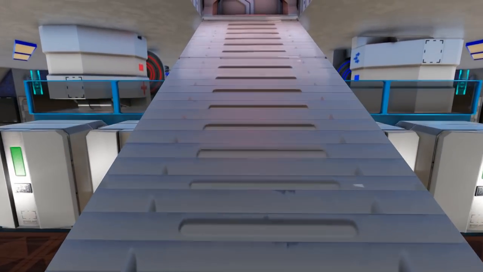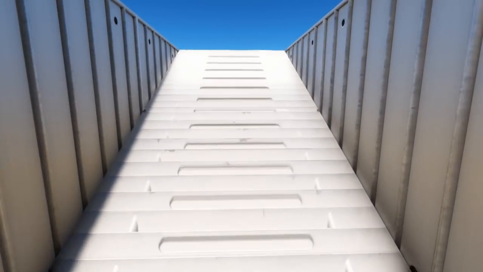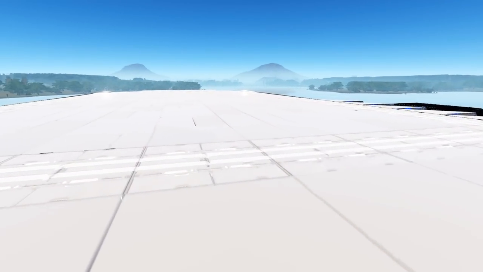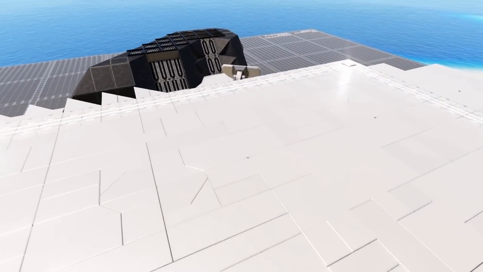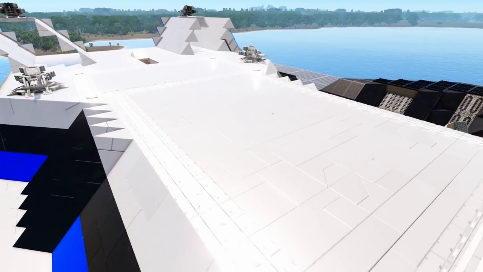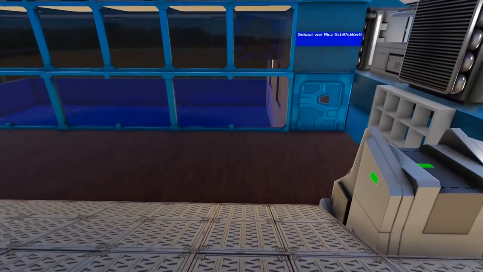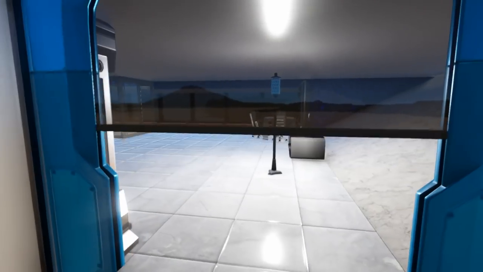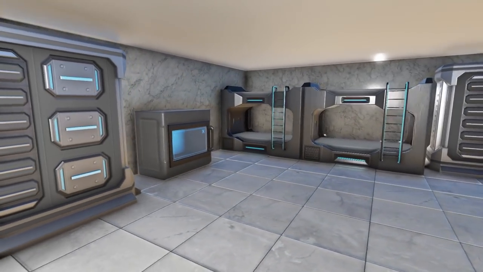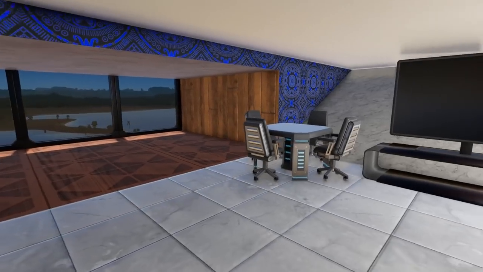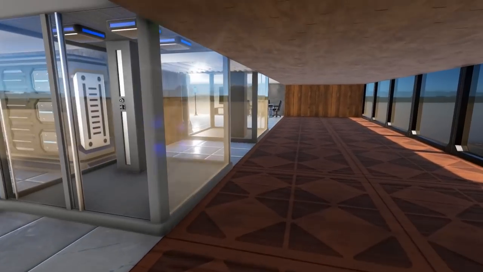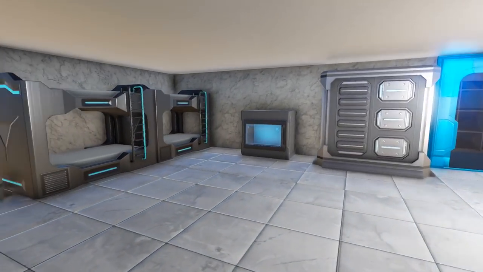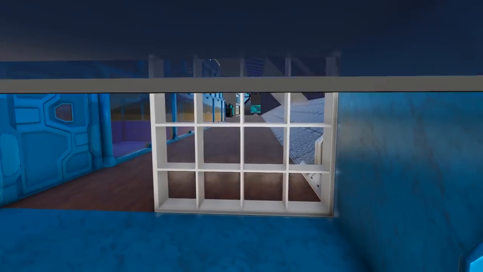Taking the ramp in the middle of this section, we come up to the top of the ship where we have our parking area for the small vessels. Now, heading down towards the lower section here, we have our armor locker, as you saw on the other side. In here we have, of course, our crew quarters where we have bunk beds, closets, and of course TV and everything for entertainment. We have showers, and the same thing on this side. As I said, it's a mirror image.